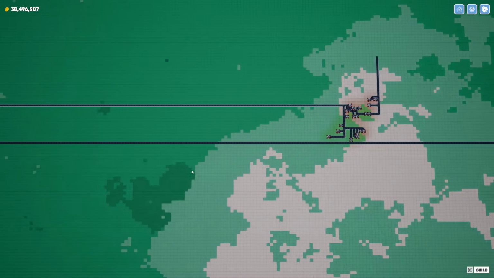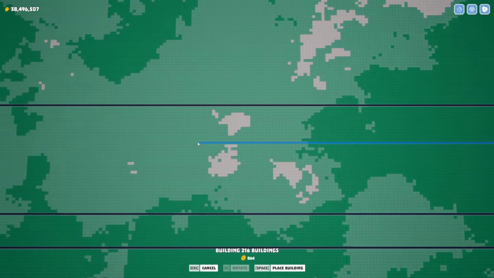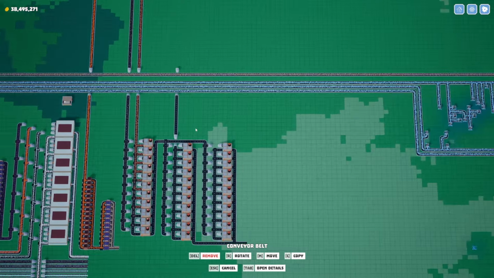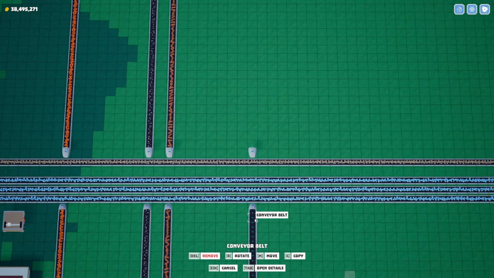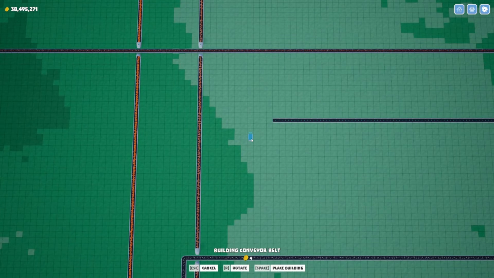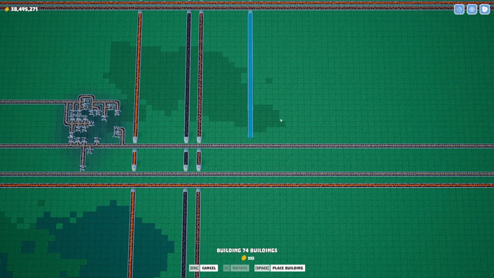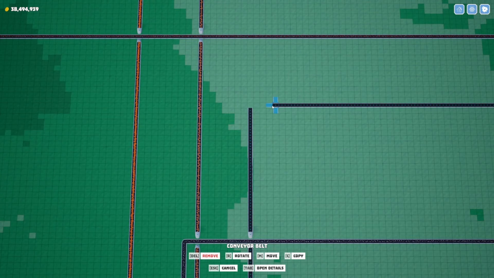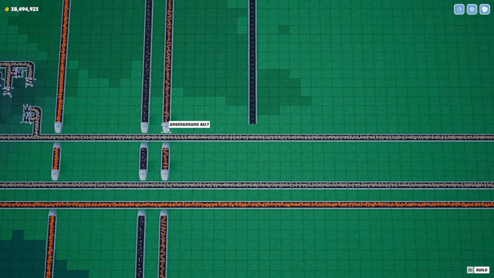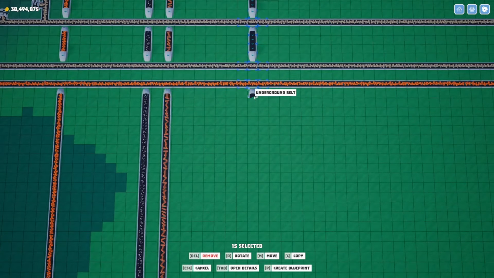All right. Let's continue this line on over. Come around here. There we go. Take it right through here. Oh, close. All right, now we need this connection. All right.